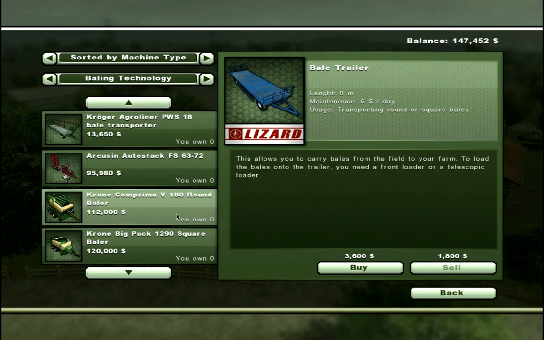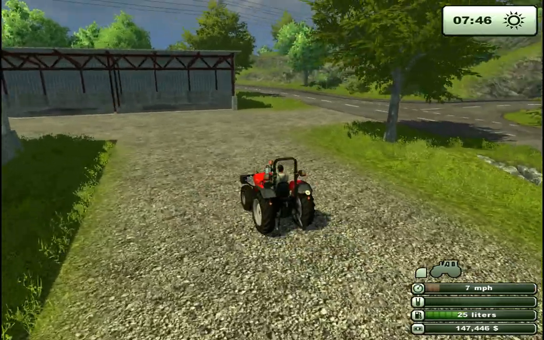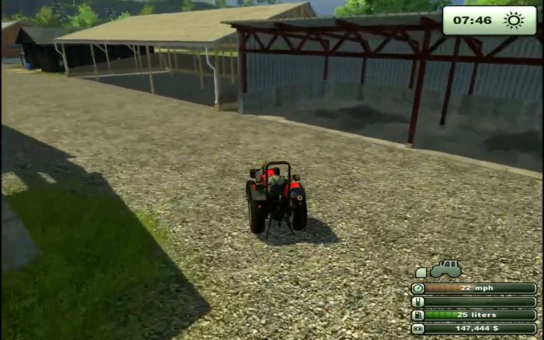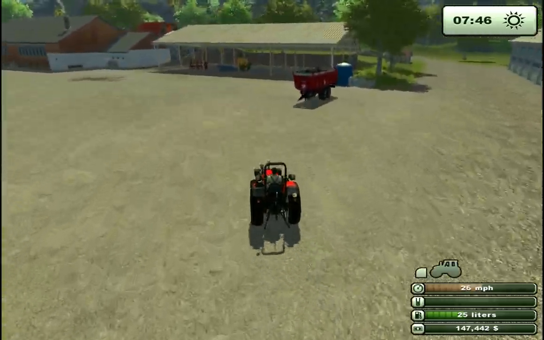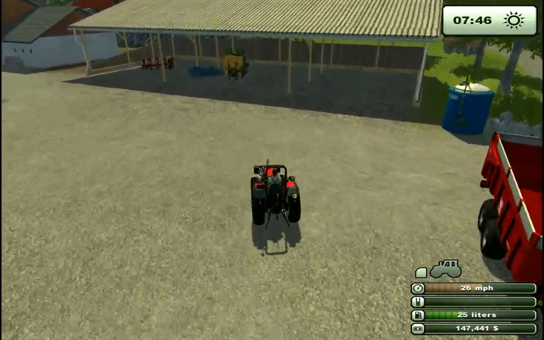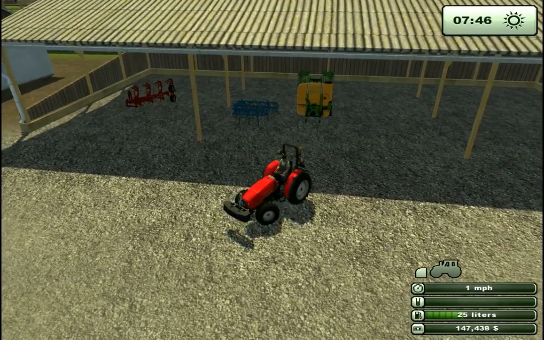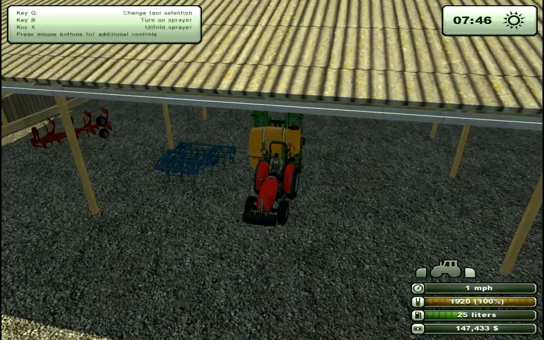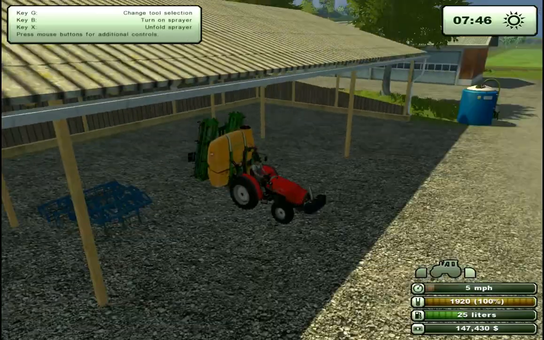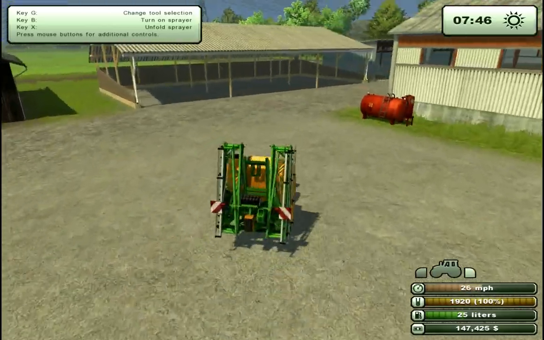Well, let's upgrade our sprayer. What we'll do then is we'll go sell our sprayer. I parked it over there. Let's go upgrade our sprayer and then buy this ATV. We'll have a bit of fun with that. And then hopefully by the next harvest, we'll have enough money then for our baler.